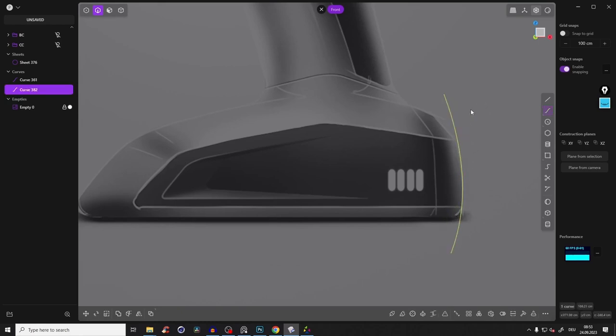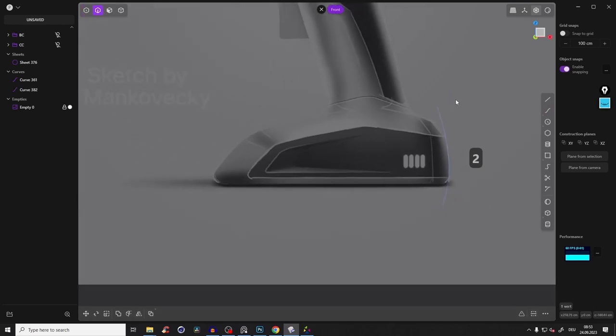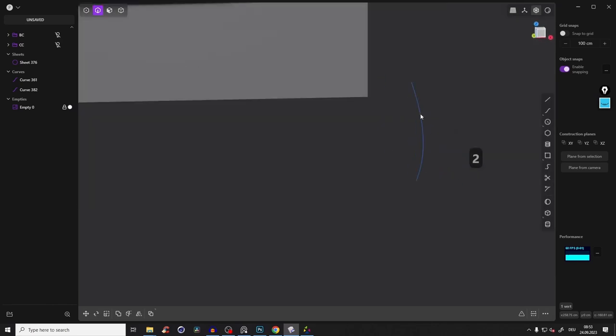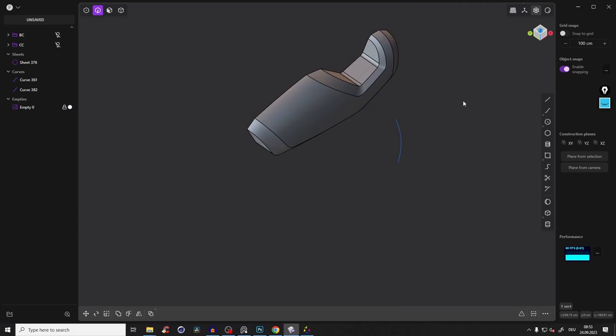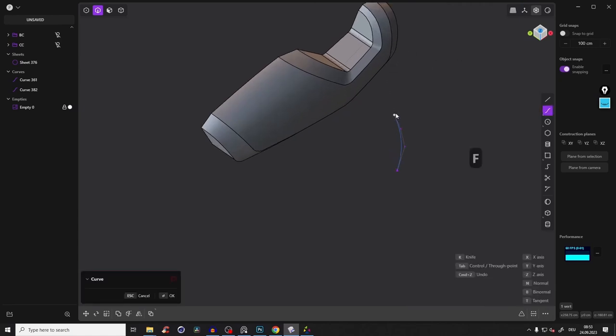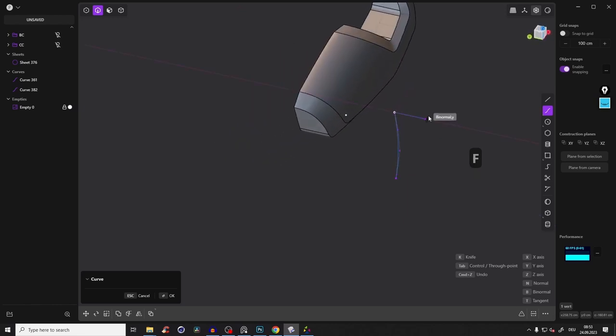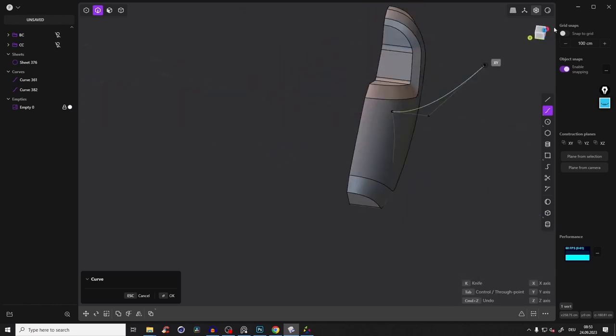And we will first create just this surface. So make it a little bit higher and get here this rounding right. And now we will go here to the top. Or first of all, Shift F, control point curve, snap it to the front, and we will do the same. We need here a binormal, so we need 90 degree tangency.